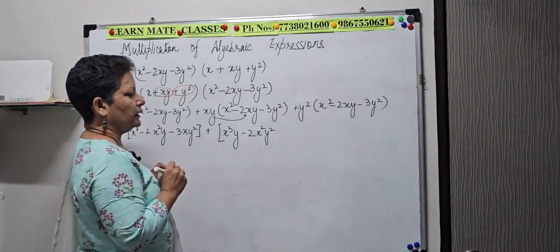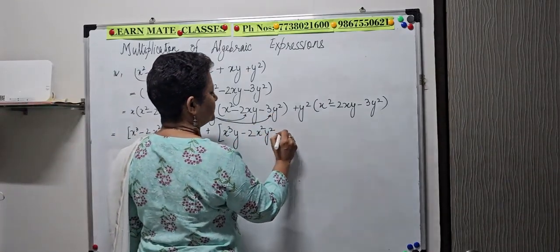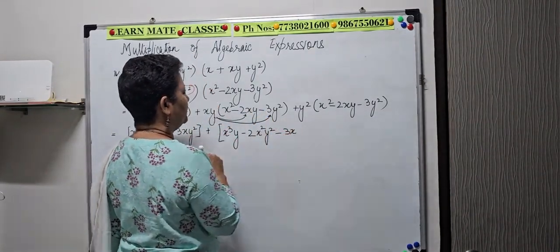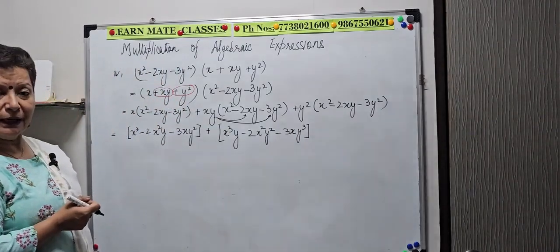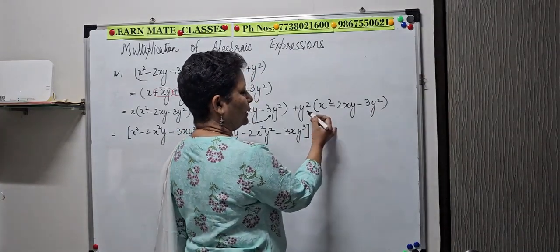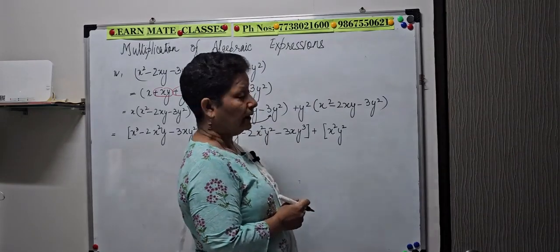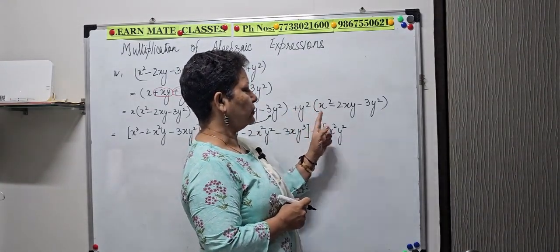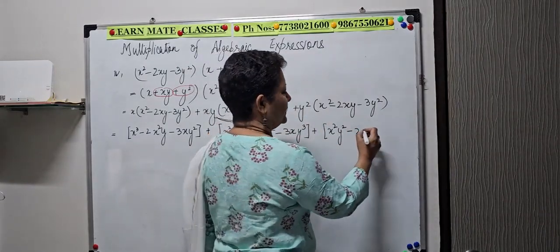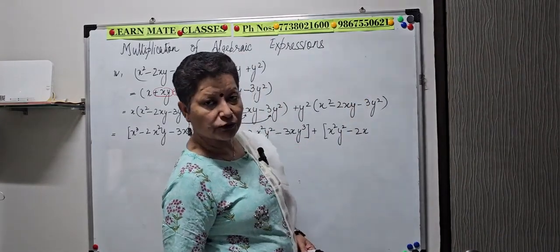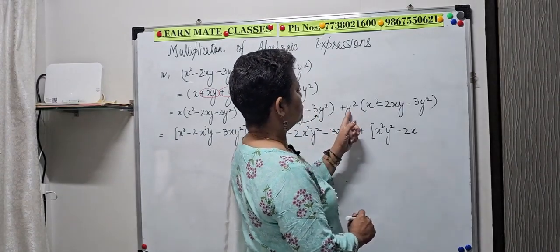Come to the third term, which is xy to be multiplied into minus 3y square, and that gives you minus 3x. There is no x here, so x remains with a single power. Y power 1, y power 2, so that becomes a y cube. I'm done with the second set of multiplication. I move on to my third set. Now coming here, I need to multiply y square into x square. There's nothing common. So this becomes x square y square. That's a coefficient 1 into a coefficient 1. So there's no difference. Now coefficient 1 into a minus 2. That's going to give you a minus 2. X is single x and y power 1 and y power 2 become y power 3. Is that okay? So we are going to write that. So this here is then going to become 2x y cube.